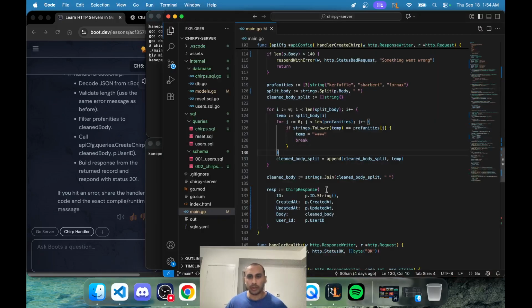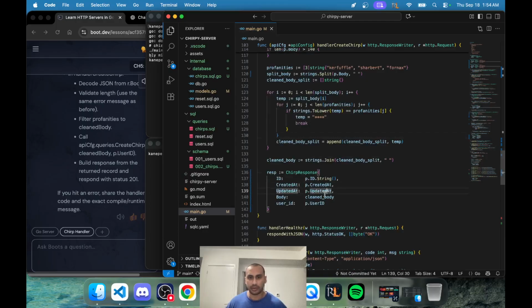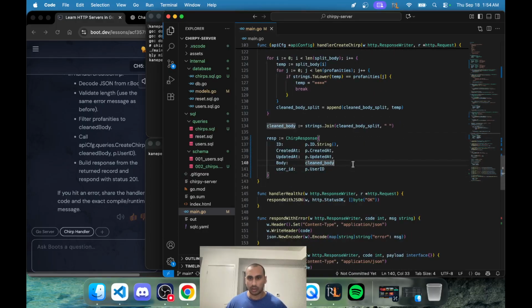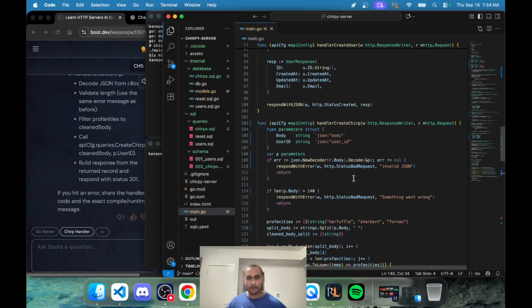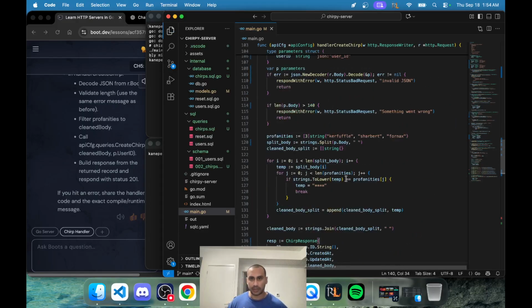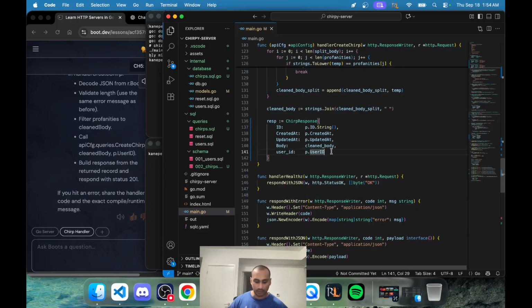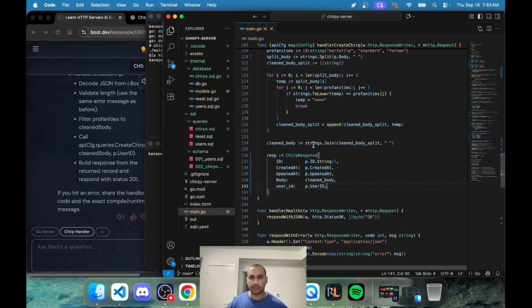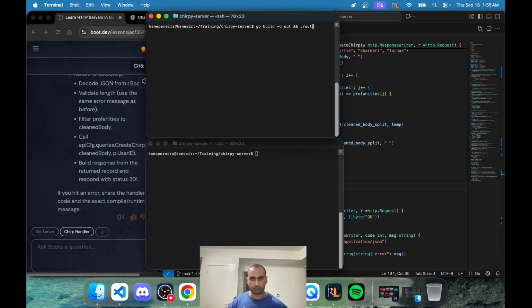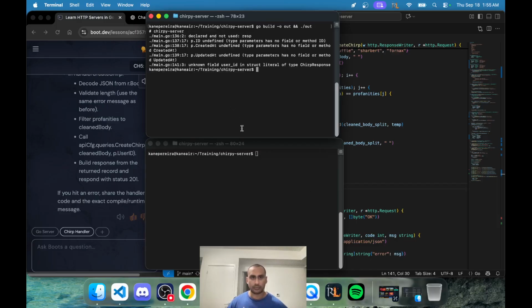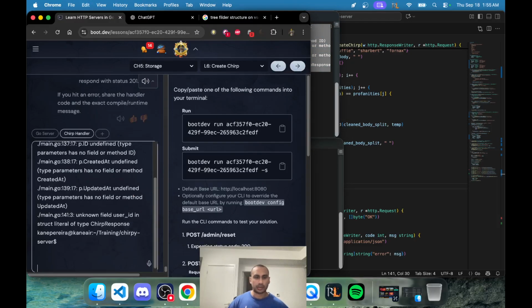Okay, line 140 here. Where is the syntax error? Comma. Do I have to put it on the last one too? Yeah, I do. So it's gonna probably break there as well if I don't get this. This is it.